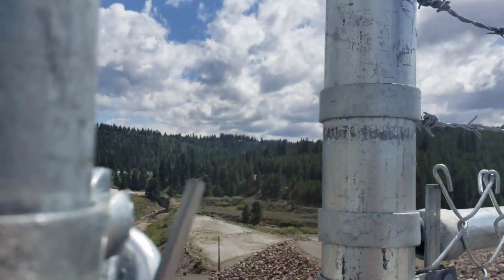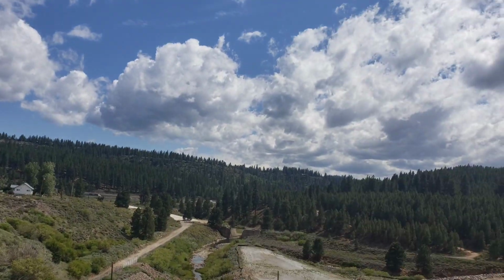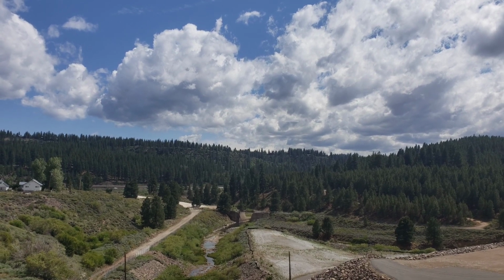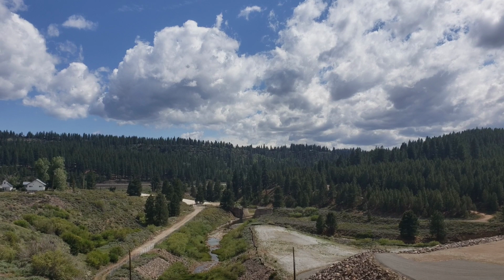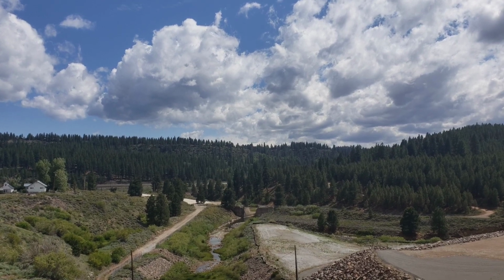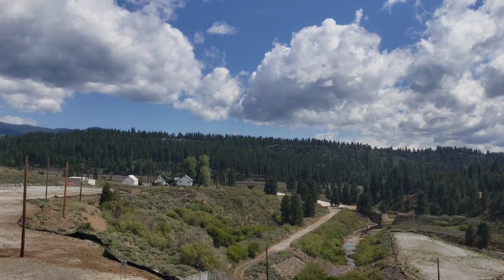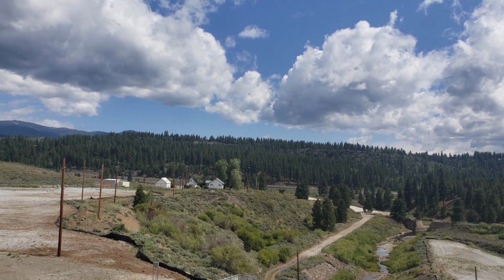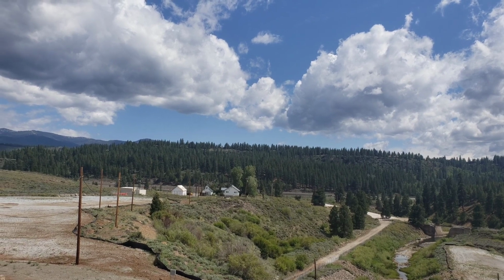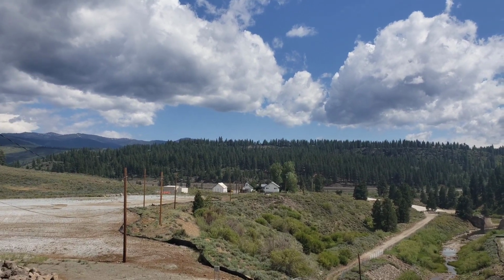I can get up over this fence. There we go. I don't know if that's a walking path or something we can walk on, but I'm going to go down there and take a look, but you may be able to see the interstate in the background there right before it goes up. But over this way beyond those buildings and around the corner, we're going to look for a little camping spot outside of this park.